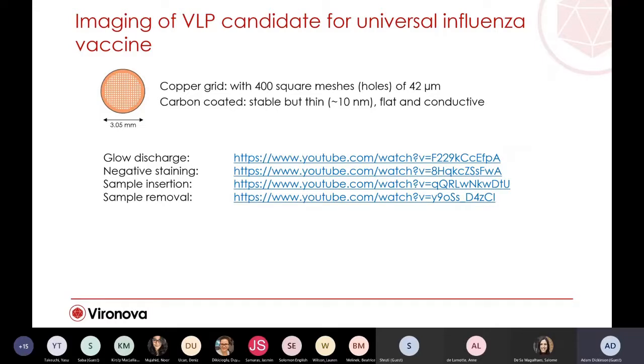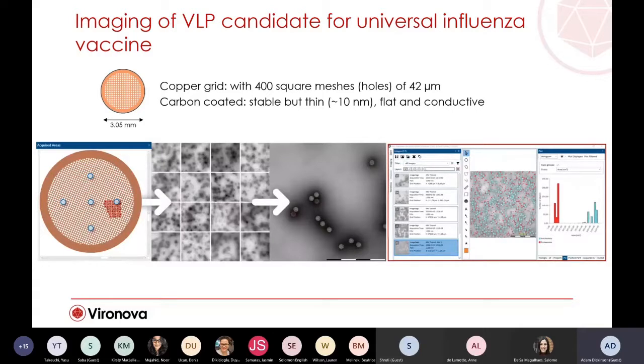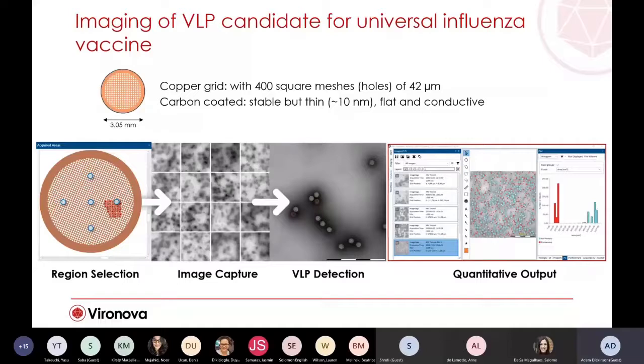And what we'll hopefully be doing today, and just let me know if these slides aren't moving with the animations, but we're actually going to be looking at the grid, setting down some places to image, or waypoints as we call them. We're going to be capturing some images. We're then also going to be hopefully using a type of machine learning called convolutional neural networks to actually detect VLPs. And then hopefully we're actually going to generate some quantitative data and metrics from these samples. And as Salome mentioned, we'll be using VLPs, but also some samples of rotavirus that have been kindly provided with us today.